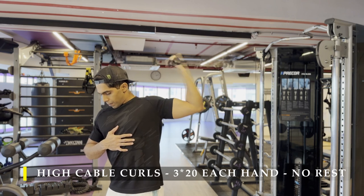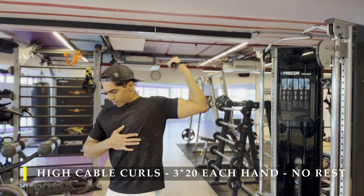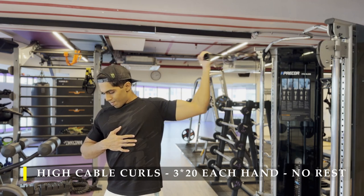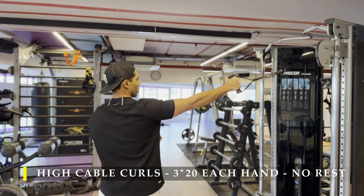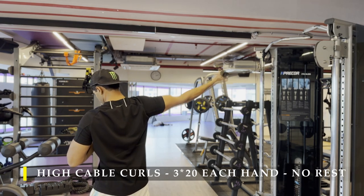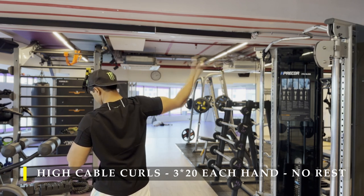So a lot more attention goes to the muscle, because I wouldn't be much tired before I jump into my bicep muscle if I had completed all my shoulder workouts. It might not be the case with everyone. Some people might prefer to complete their entire shoulder workout and then go for the biceps. That's absolutely your choice. Otherwise, I am trying this new method to see if it would make any difference. And as of now, it's positive. So I'm going to continue doing so.